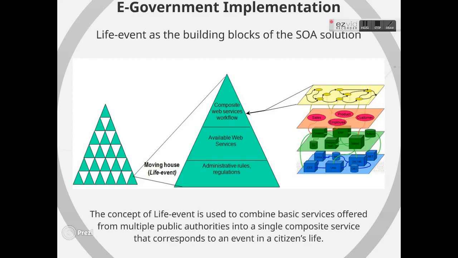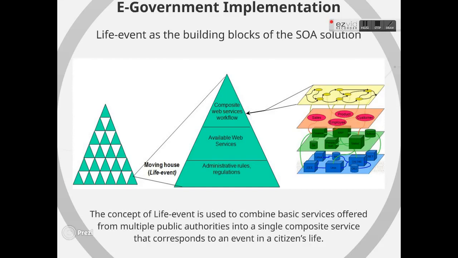So if we can standardize a unit for government services, a life event is the best unit of work for a citizen. A citizen doesn't know anything but a life event. Every request of a citizen to a government is one type of life event. So we came up with this term of life event, and we try to package all those services that could provide a citizen with everything needed to perform a life event. It is the basic unit of the whole e-government. If you look at that pyramid on the left, your left or my right, you can see how the e-government is comprised of small little life events that every citizen can invoke.